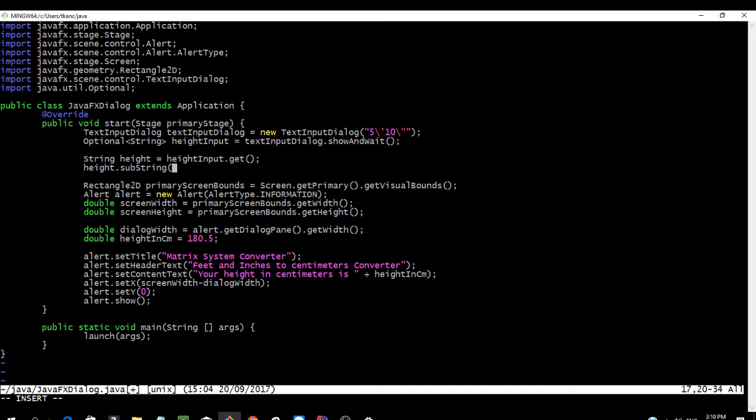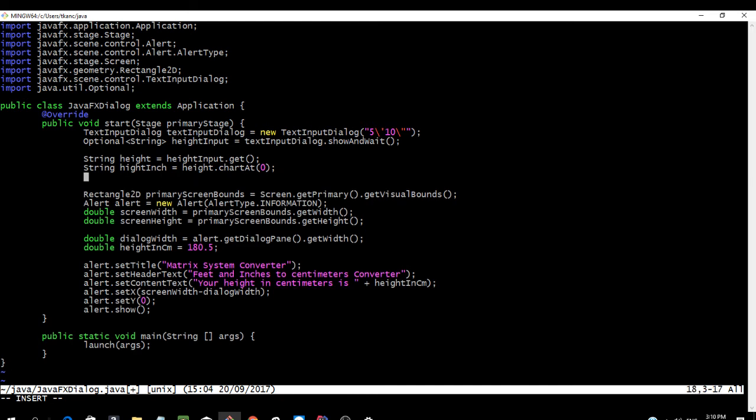So for the first part, let's say String height, this is the feet portion of the height, equals height dot charAt. So it could work, because we know it's always going to be the first one.